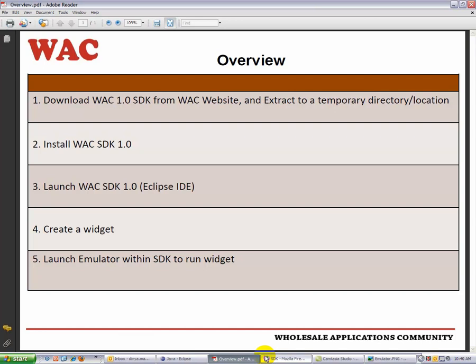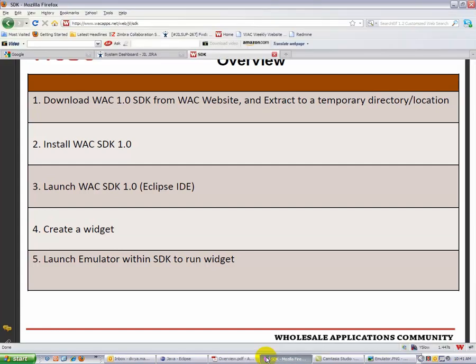Once Eclipse is launched, we need to set up Android and AVD. Now, it's time to create a widget. In order to create a widget, we need to follow a sequence of steps which I'll be walking through shortly. Finally, it's time to run the widget on an emulator. Hence, these are the sequence of steps I'll be talking in detail. Let's start out with it.